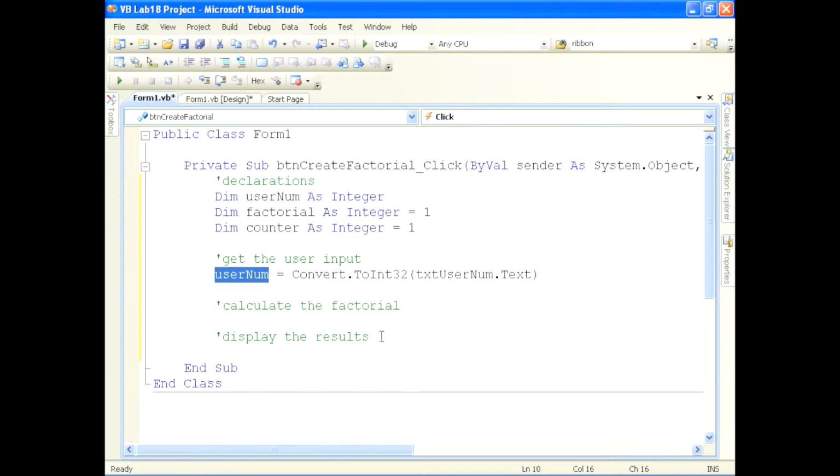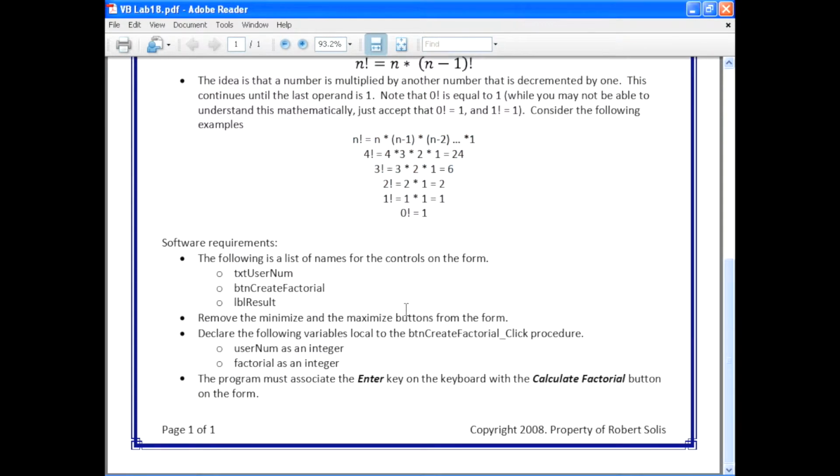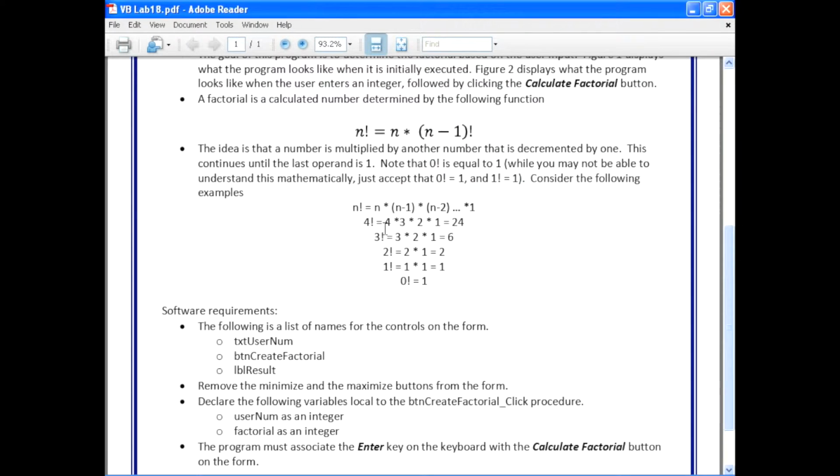Now that I have that variable, I can go ahead and use a while statement to determine how many times I need to go through this. So here's what I'm thinking. Let me go back over here to the handout and explain it verbally. If I have the user enter 4, because they want to find out what 4 factorial is, notice that the first number we'll consider is 4, then we're going to go to 3, then 2, then 1.